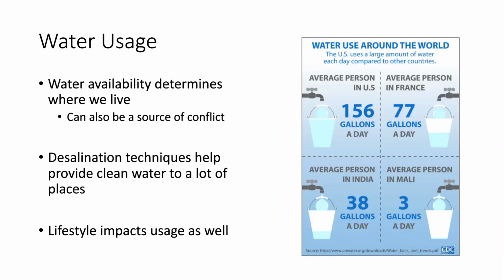And where water is located has a very big impact on where humans ultimately decide to live. If you noticed in the history and social studies classes that you may have taken, most of the civilizations that you study are probably located near some sort of port, some sort of river, so that they have the ability to import and export goods, but also so that they have the water as a resource for drinking, for watering crops, for cleaning, for whatever they may need it for.